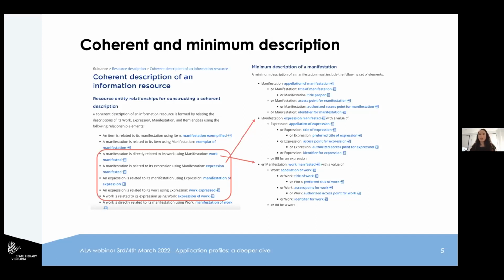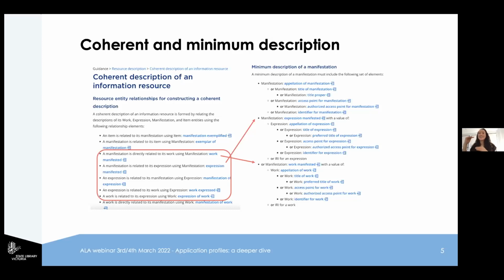If you're describing a manifestation, you have to have an appellation of manifestation, or instead of appellation of manifestation, you can have title of manifestation or title proper, or you can have an access point or an authorized access point for the manifestation. All of those elements, I don't want to use the word narrower elements, but they all group under appellation of manifestation.